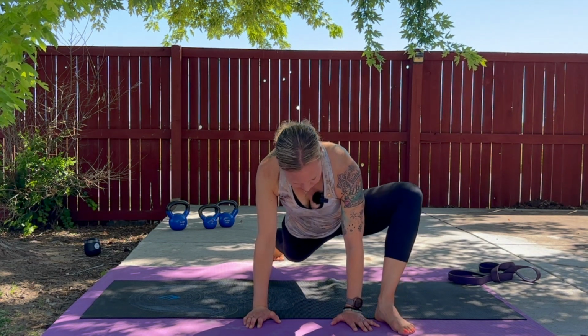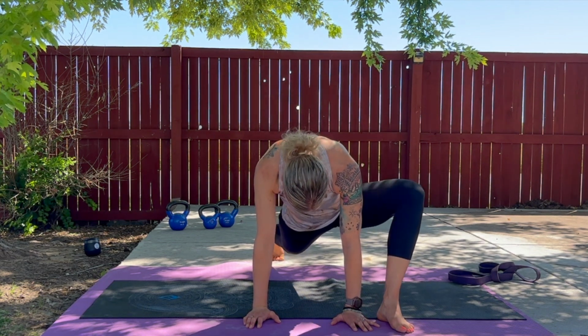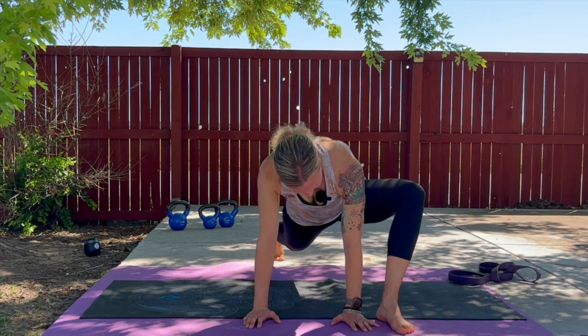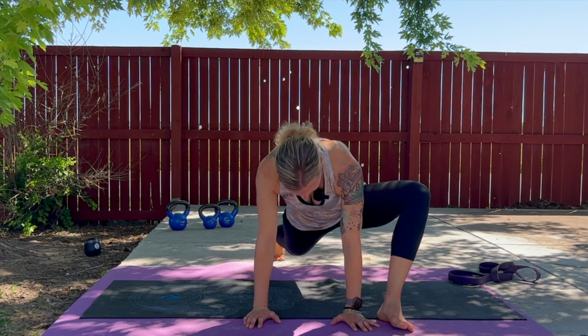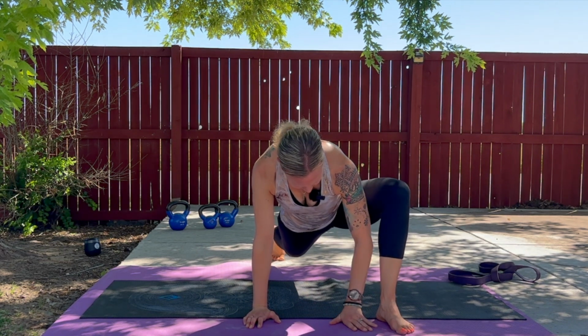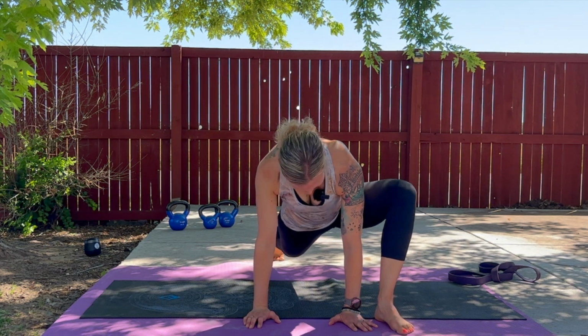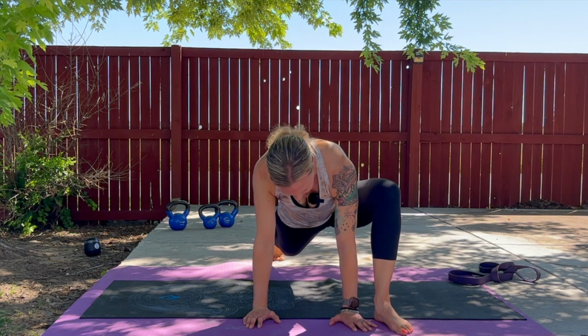So you're gonna have to adjust on each side and see what feels best. Keep going. All right, go ahead and switch the other side.